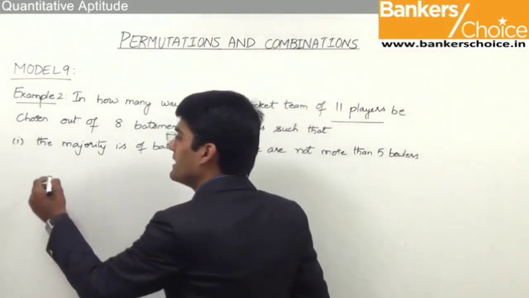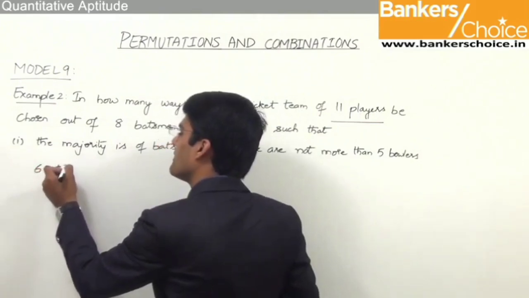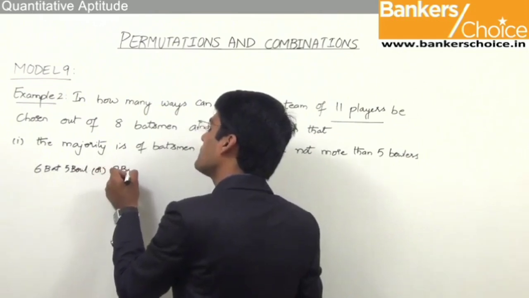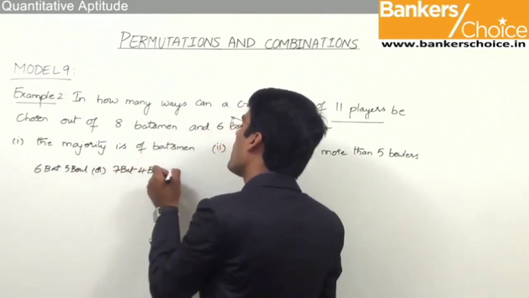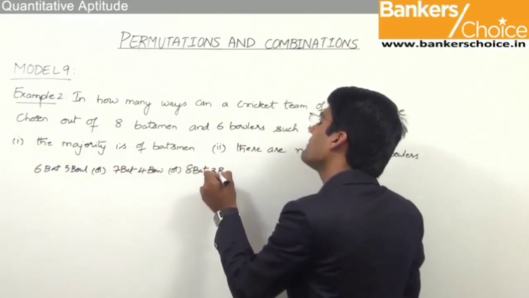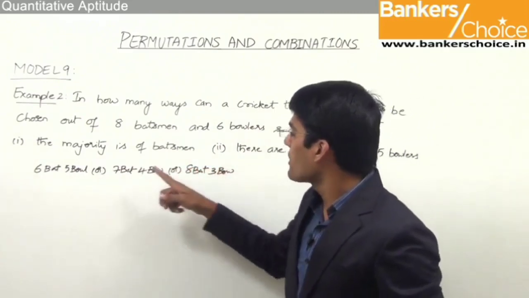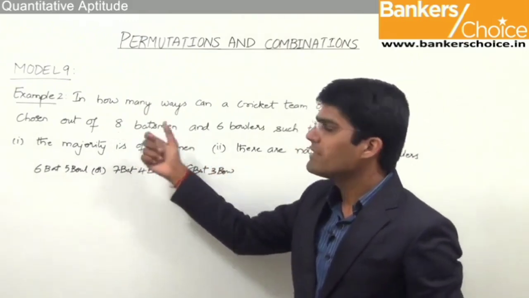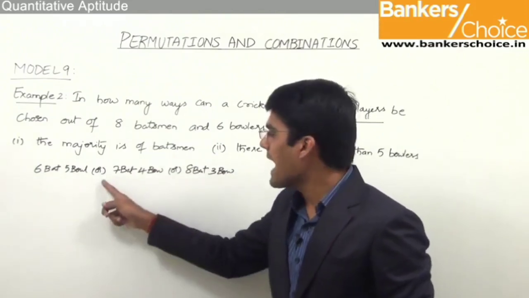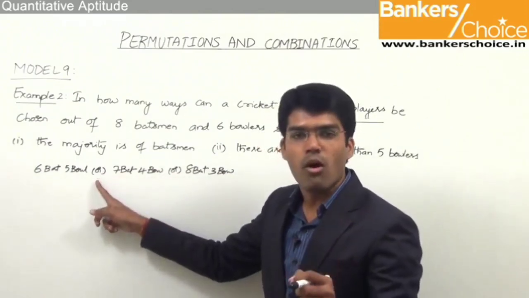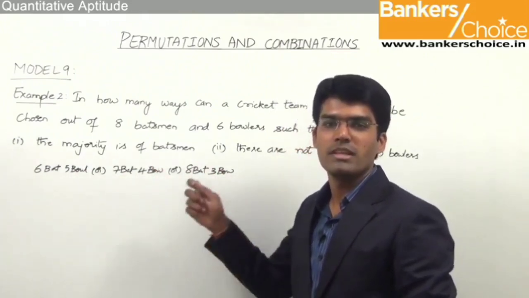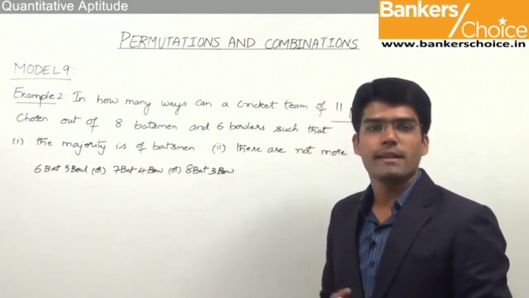Now if we try to understand, there can be 6 batsmen and 5 bowlers, or there can be 7 batsmen and 4 bowlers, or there can be 8 batsmen and remaining 3 are bowlers. Remember, we cannot go for more than 8 batsmen here. Why? Because total what we have here is only 8 batsmen. So simply by finding out the number of ways of choosing these type of teams and adding all of them. Why? Because as we have discussed earlier, or means plus. These are different cases. So we need to add the number of ways of doing each one of them. So by adding all of these, we get the required answer.